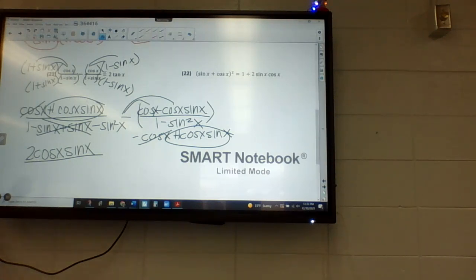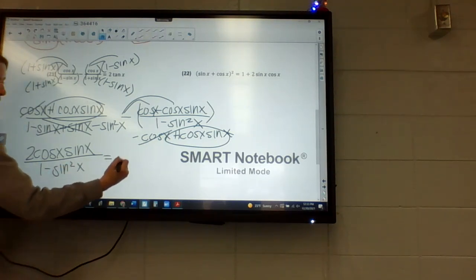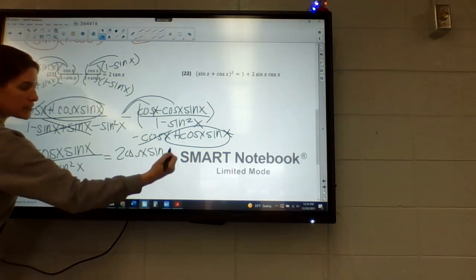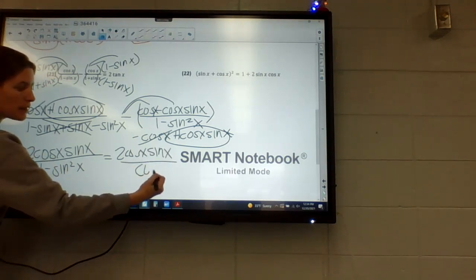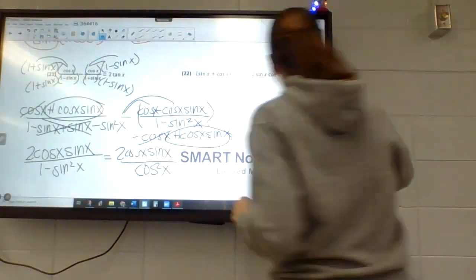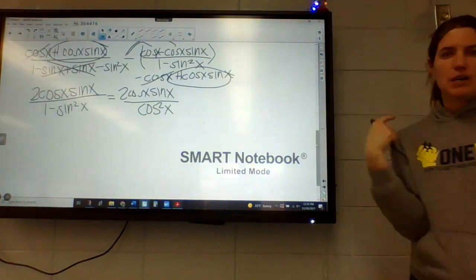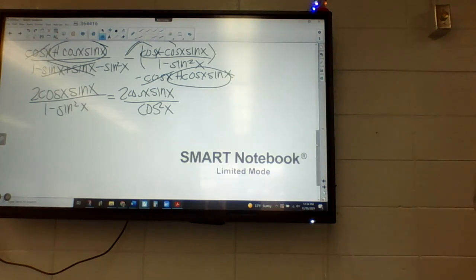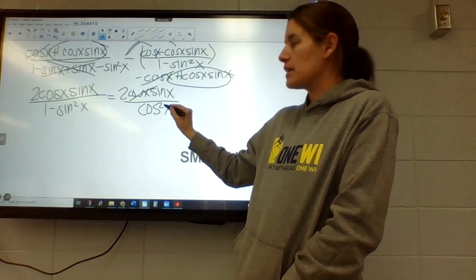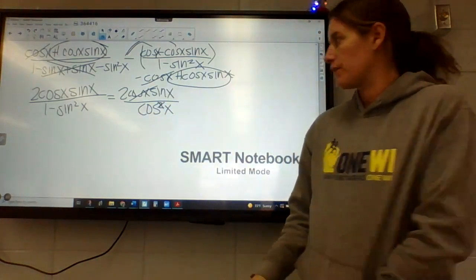Now on the bottom, I have 1 minus sine squared, which hopefully you guys realize is cosine squared. Again, the better you guys can get with just knowing these without having to look at your sheet all the time is the easier these are actually. I mean, it's kind of like translating a language that I just know that that equals the same thing. Now there's a cosine on top and a cosine squared on the bottom, so I'm going to lose just one of them.